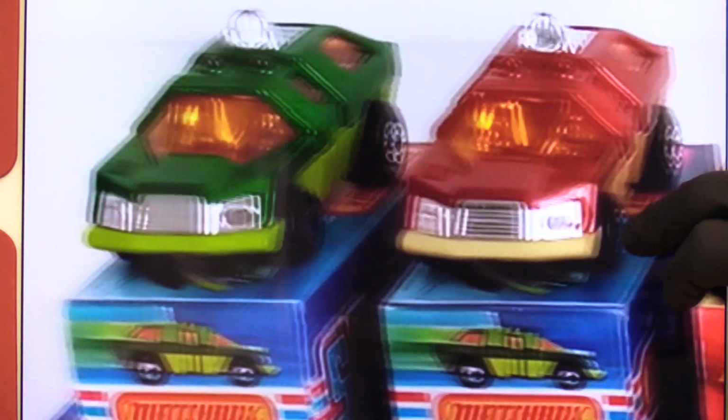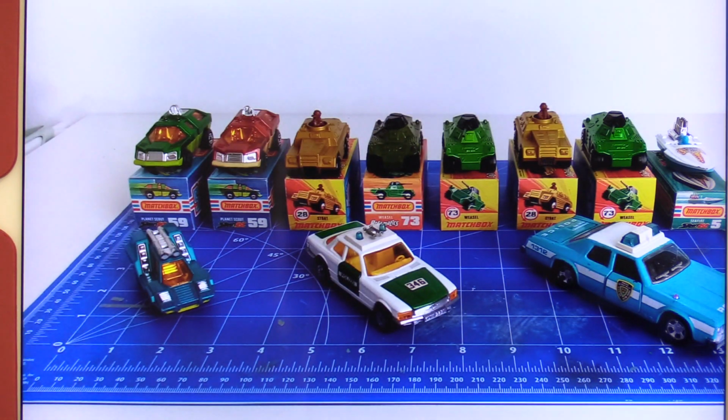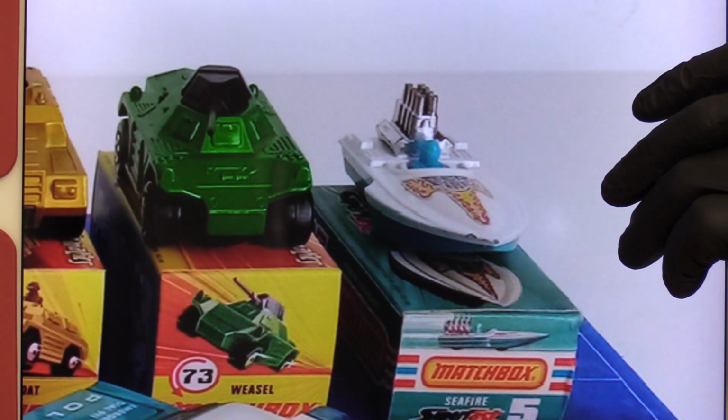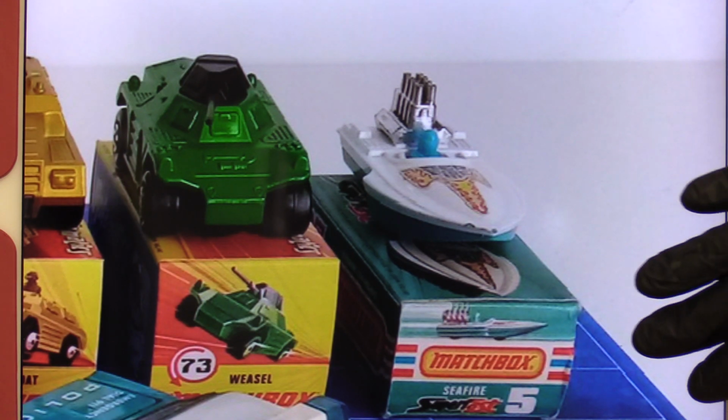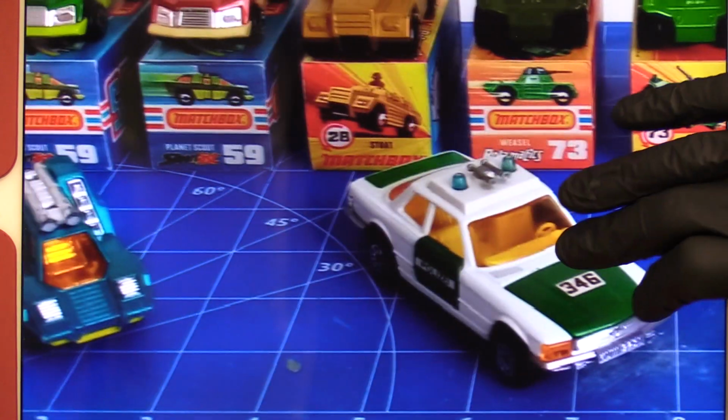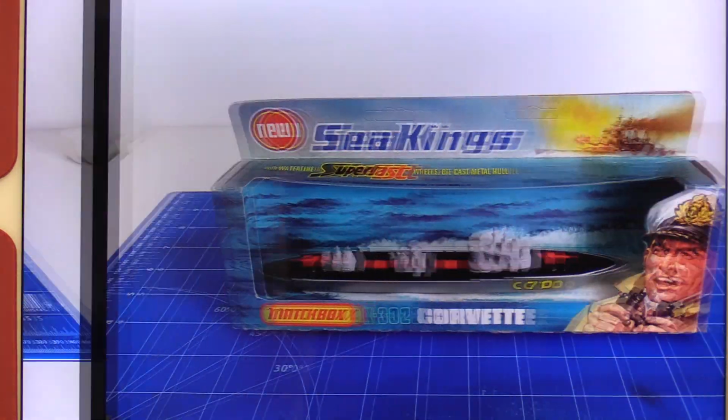And then the Stoat. Planet Scout, these are like a sci-fi style, aren't they? Oh, they're really good, you know. And there's a speedboat as well, look at that. Police car. Yeah, they're really good. Yeah, they were good. They were good, you know, of their time.